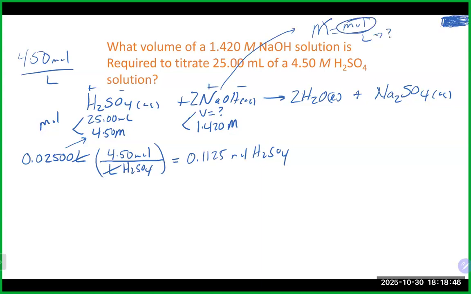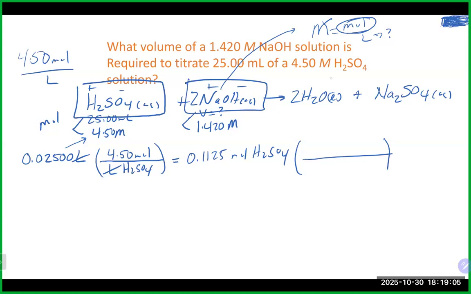So once again here, we're really just using stoichiometry to get to the moles of the sulfuric acid. I'm sorry, the moles of the sodium hydroxide in this case. So the next step is our mole-to-mole relationship and looking at the equation between these two. It is a 1-to-2 relationship. So for every 1 mole of sulfuric acid, you get 2 moles of sodium hydroxide. Once again, just the coefficients in the equation.